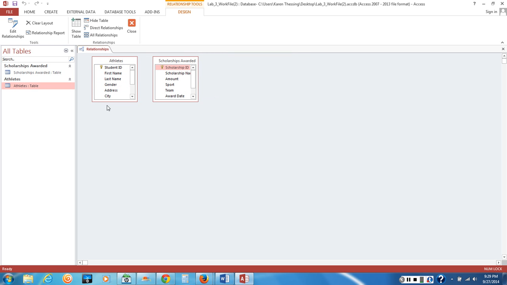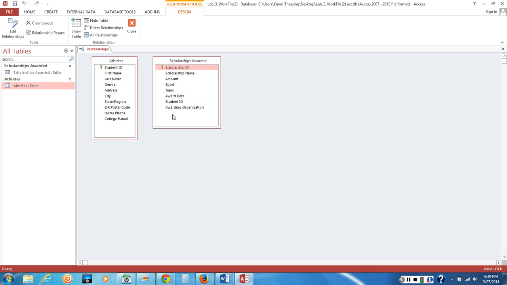If you can't see these, this is just like any window. If you point to the bottom edge of this, I can make this longer if I need to see all the fields. I can make it wider if I'm not seeing all the field names. So just make sure you point to any one of the edges, anywhere on the 4 sides. Make sure your pointer changes to an arrow pointing to the left and right, and then drag it to make it wider or taller.